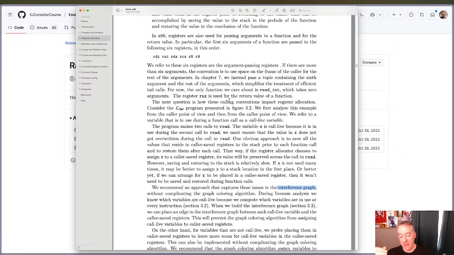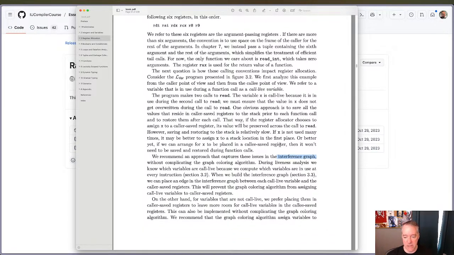We have these variables, they have relationships between one another based on the operations they're involved in. Then we create a graph that lets us figure out where we can place each variable into a register, and make sure that when that variable is no longer live, that register can be reused for a different variable, potentially.